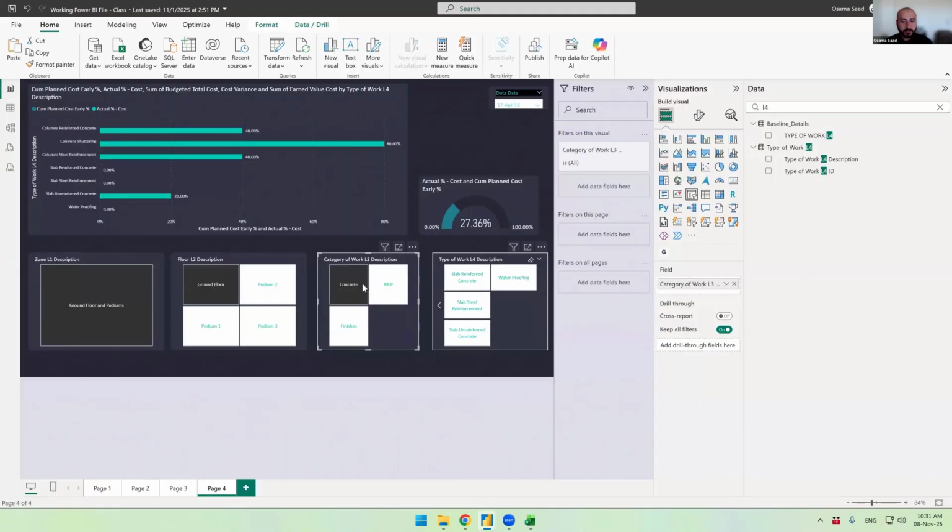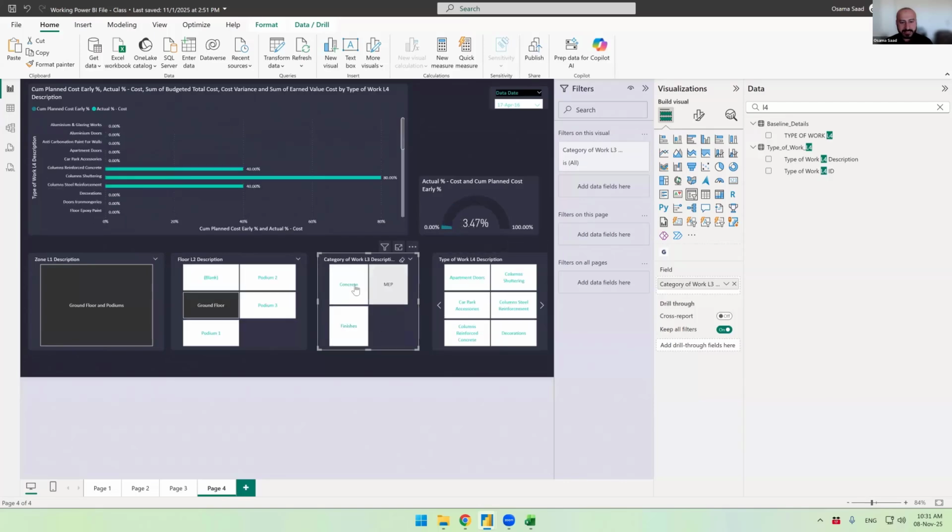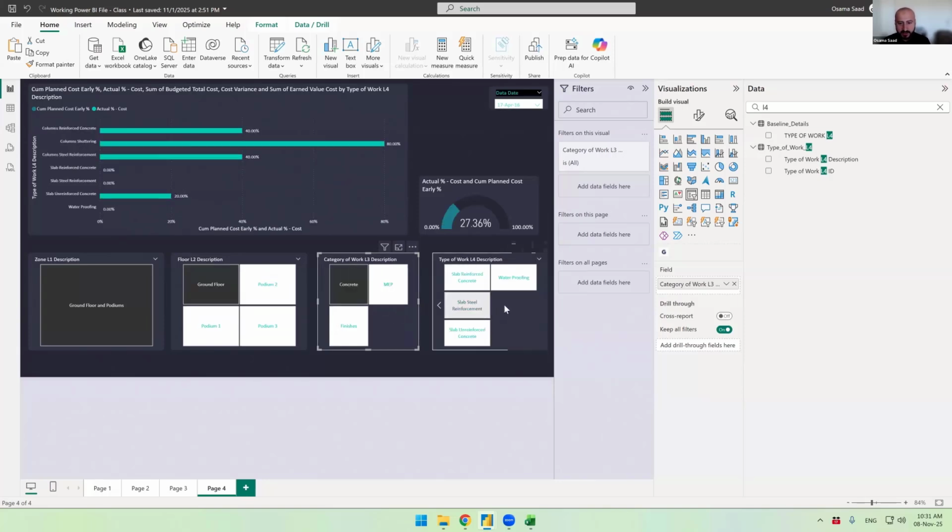So what happened when I select concrete? Other values like apartment doors, for example, or decorations, are they deleted? They're not really deleted. They're still part of the model, but they're not visible anymore. They're processed everywhere else; they're just not shown based on my filter.